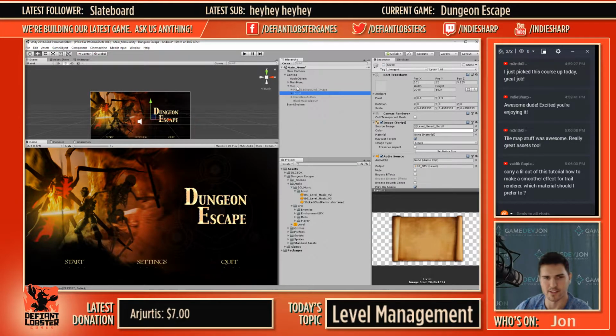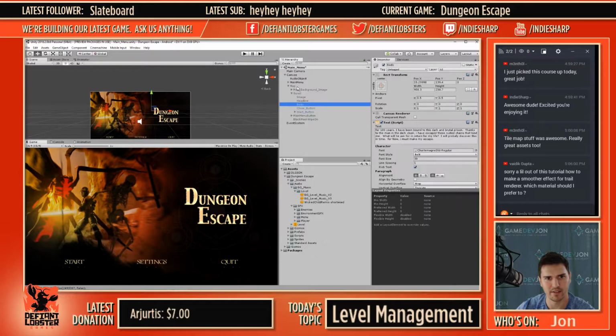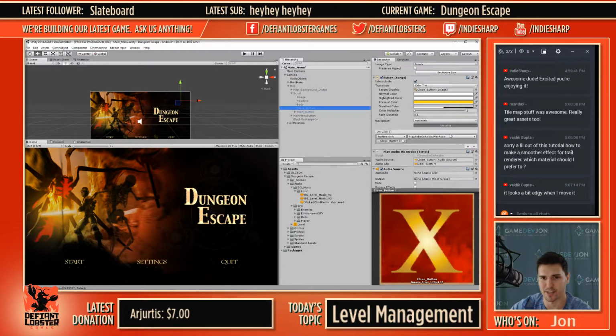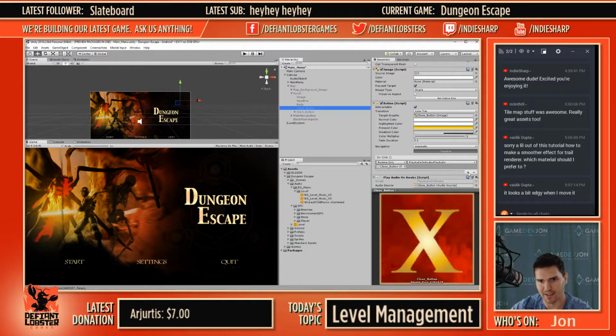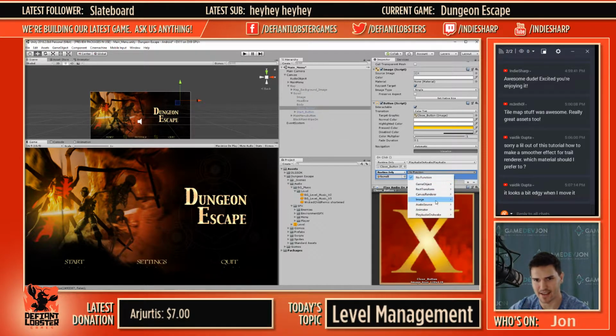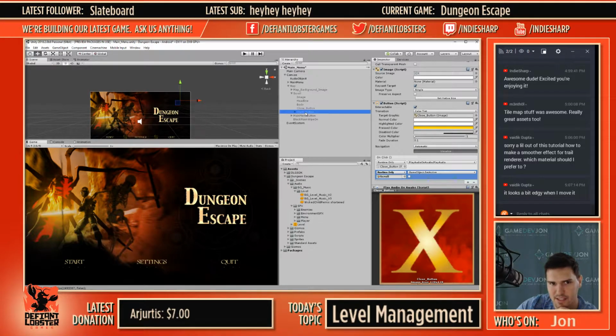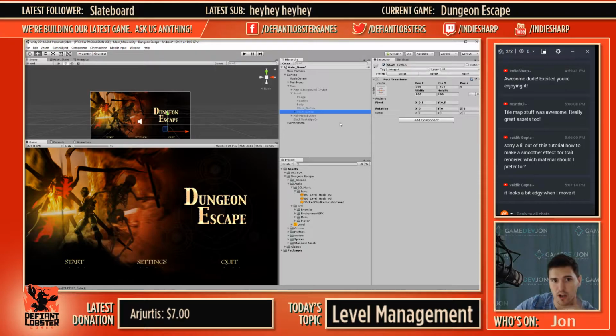What we're going to be doing is going into the scroll. Inside the scroll, there's a button for close. We want it to basically close itself when you press this. To do that, it's really simple. We're going to add an event here, and it's just going to add itself as a game object, the scroll. Then we can simply say set active is false. So here, game object, then set active bool, and you can just set that to false. When we click that button, it's going to close. Same for the start button. For the start button, we're going to call something in the level manager that's going to start the current scene. I'm sure we're going to have some sort of animation effect where it fades out, and then when it starts the scene, it does its fade in.